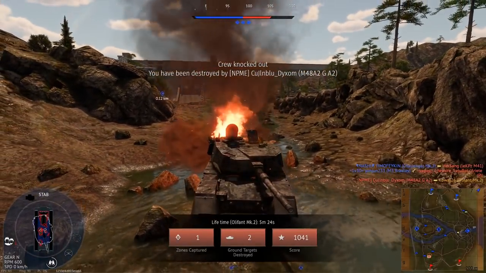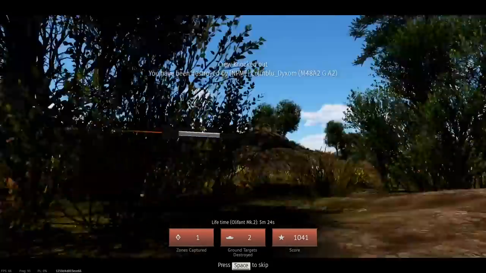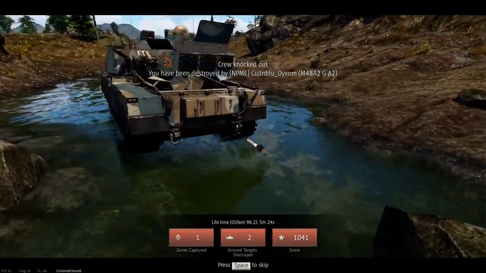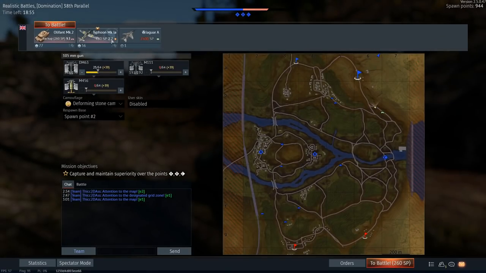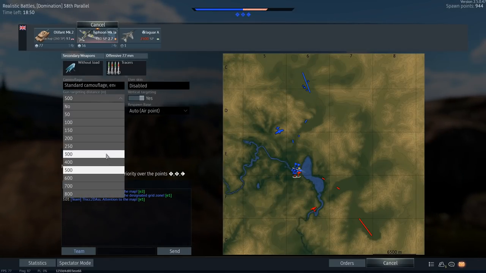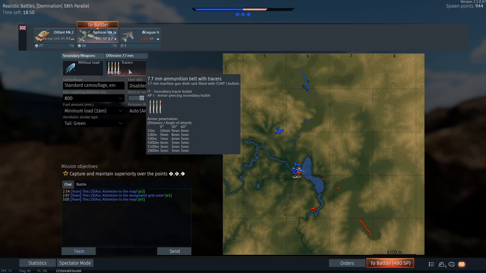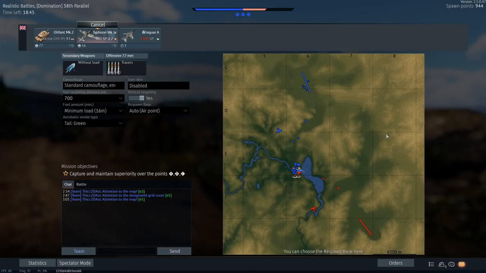Oh my god. Yeah, man. I f***ed up. I didn't check out that place. That's unfortunate. Let's go with the Typhoon. Maybe I will catch some planes. Let's go with like 800 meters and with trade... Well, 800? Nah, let's go for like 700. Alright.